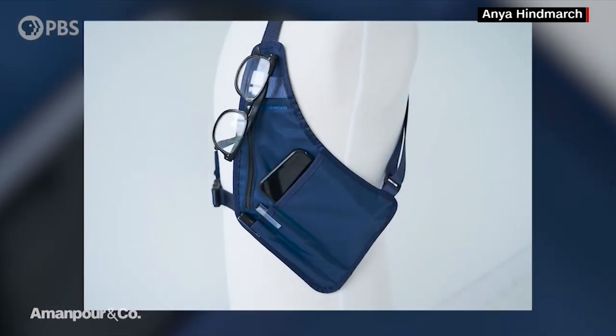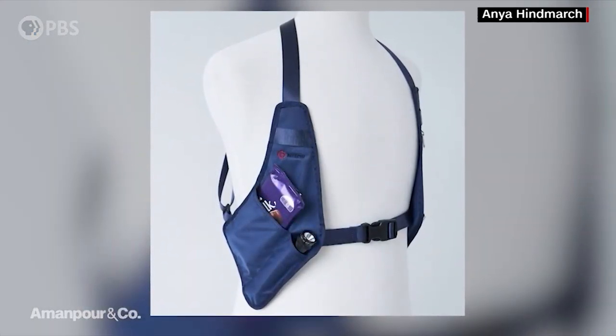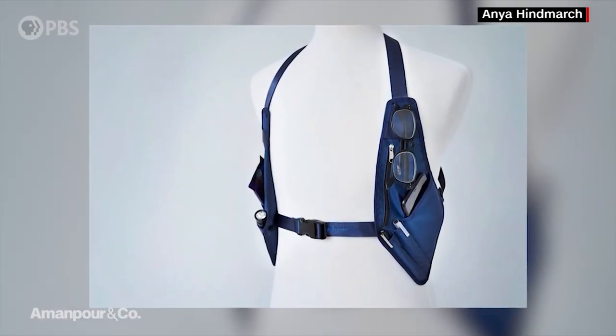There's such a beauty in function and I'm fascinated by function and organisation. We listened to what their needs were, where they needed to have their various things, and of course the infection control and various technical specs needed to maintain safety for them and for the patients. We designed something very quickly — and that's the beauty of what's happening right now, people are acting very fast. Things like infection control could have taken months in normal times, but people are coming together and collaborating and moving mountains. It's a real privilege to be able to do something that helps.